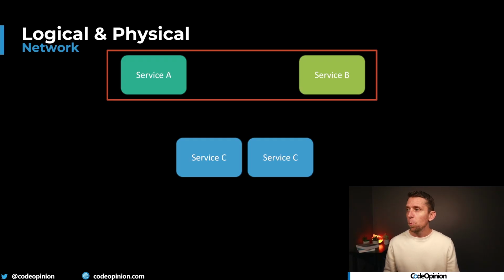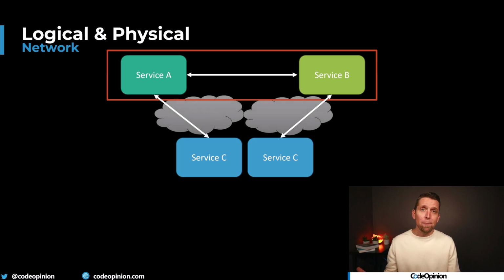So to illustrate this, we may have multiple services, service A and service B, but they're actually in the same process so that they communicate in process. But service C, we have multiple instances running, and they're going to be separate, and we communicate with those over the network via RPC. So at a high level, that might sound great, that we just write our code like a monolith, and these calls may be local in process, maybe on our local development machine when we're testing, but then in production, because we're deploying it a different way, some of those calls won't be local anymore. They'll be over the network doing RPC.